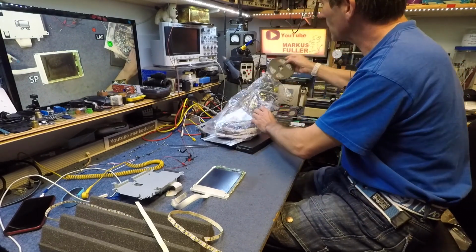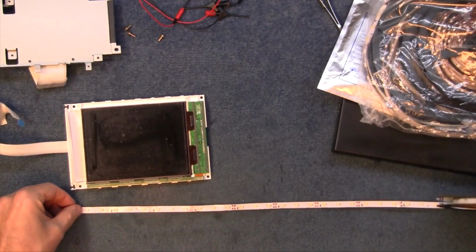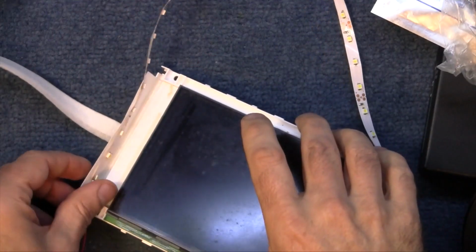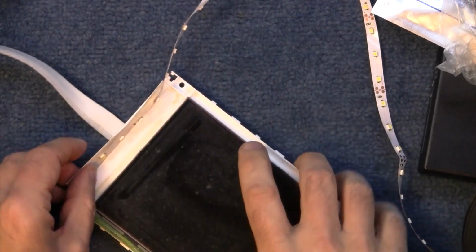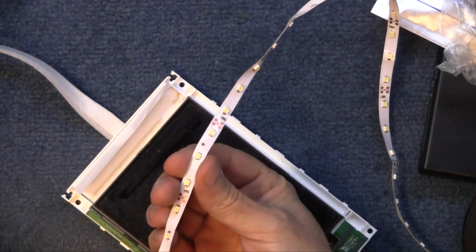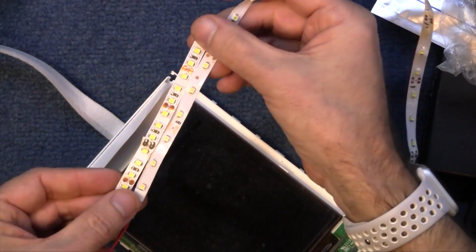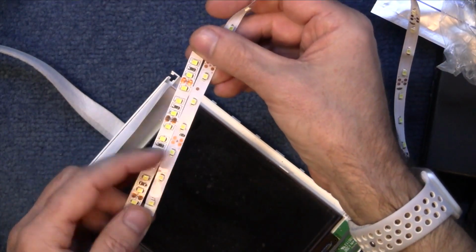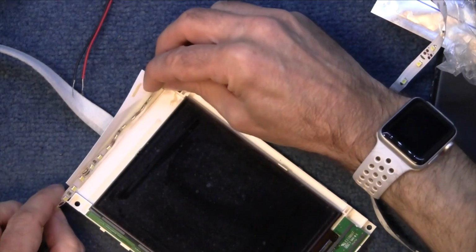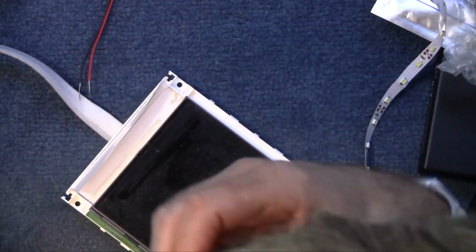Now, there's many different types of white ones that you can buy. They have nice tiny LEDs on it, which would be nice because they're nice and thin. So that's where the LEDs need to sit, in there. But by the time you fold this over, this sort of collapses and faces downwards. So I need to get as thin as possible. So what I did, I found this strip here. It's ever so slightly thinner, not enough, but look how many LEDs per inch is on that one to this one. If I put this one in, I'm still only going to get 6 LEDs in it. But if I can get this one in, 1, 2, 3, 4, 5, 6, 7, 8, 9, 10, 11, 12. I can get 12 LEDs in it, so it's going to be brighter, of course.